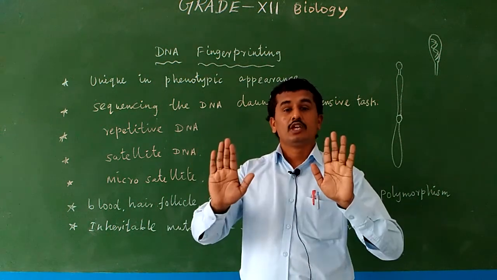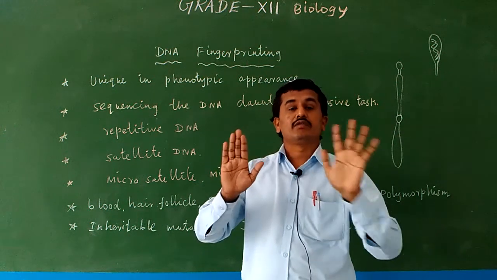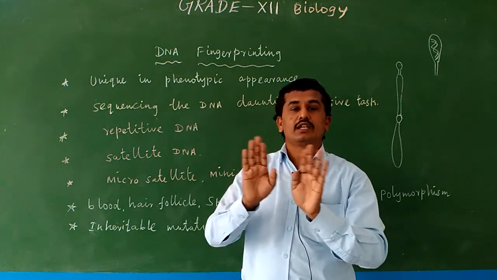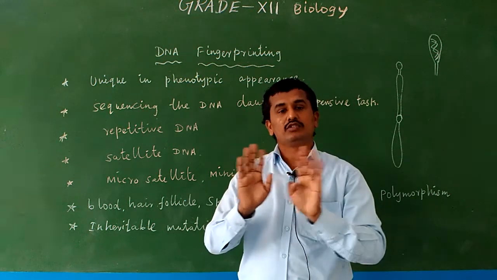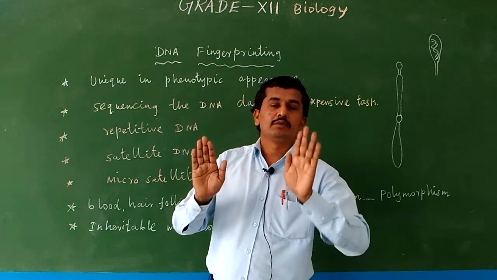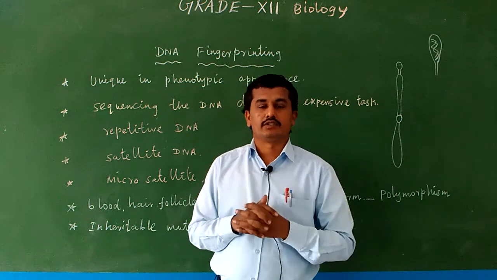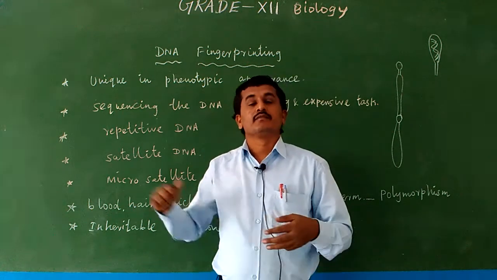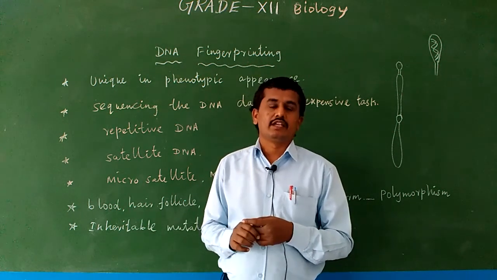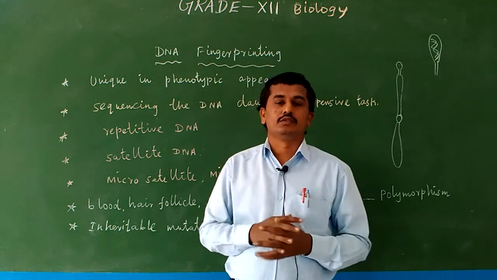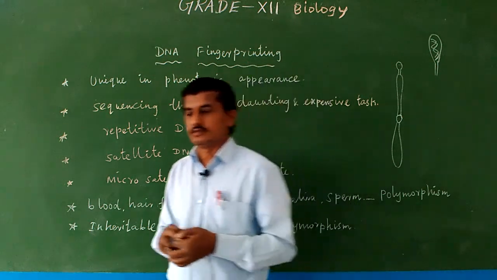For example, human DNA is compared with five varieties of monkey DNA. Whichever DNA is most similar to the human DNA, we conclude that the human developed from that particular monkey during evolution. So from the evolution point of view, molecular phylogeny, and various crime scene identifications, DNA fingerprinting technology is very useful.